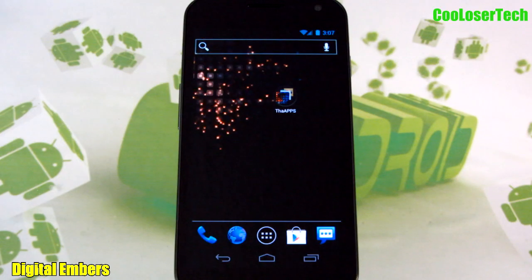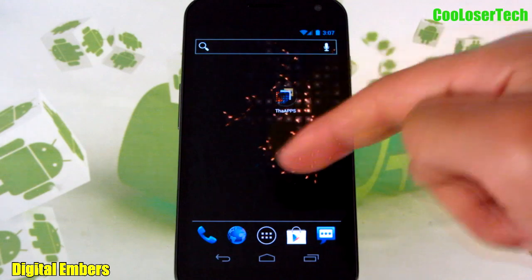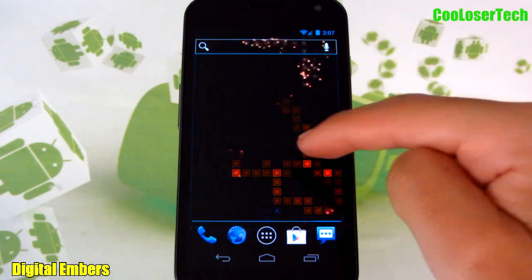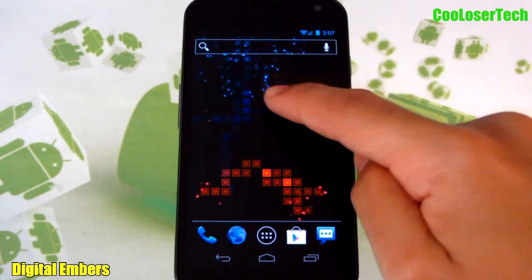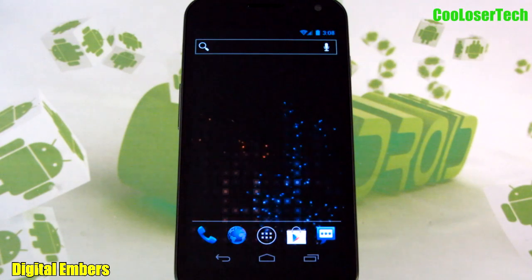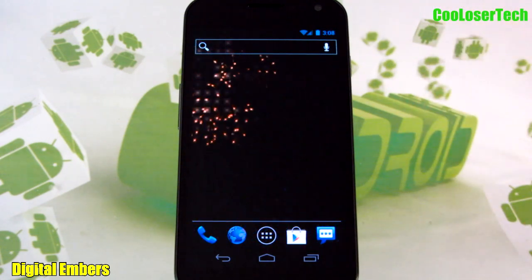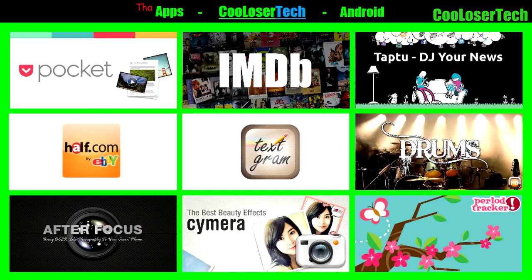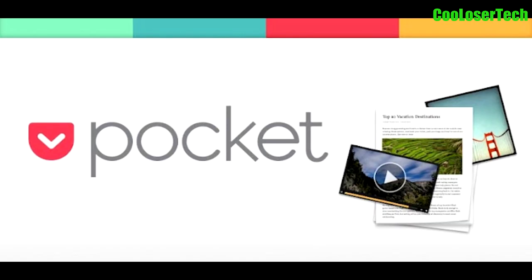Okay, let's scan this QR code now so that you can get the list of the applications I'm about to review for this video. And you already know what's next, the best live wallpaper of the week. It is called Digital Embers. You see the little embers flashing in the background. If you move onto the screen, you see that it reacts to touch. So where you touch, if you get the paid version, you can alter the shapes, the speed, the colors, and all that stuff.